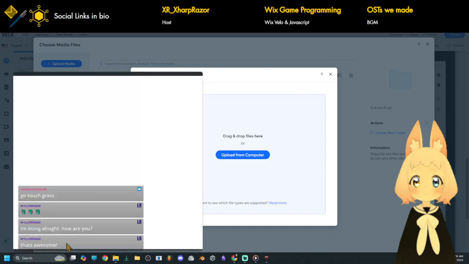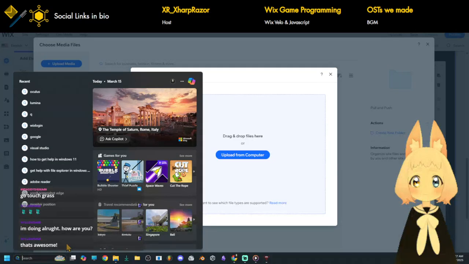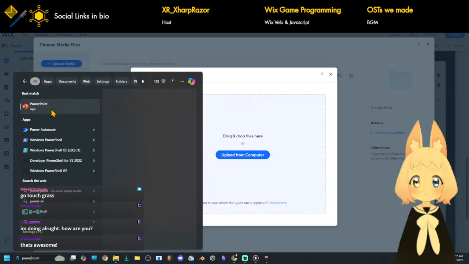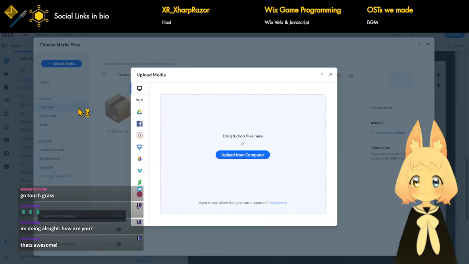Okay. So we go PowerPoint. Alright, so once we have that, we should be able to export emojis as pictures, so it would be all the same across every device. Because, you know, different operating systems render different emojis differently.